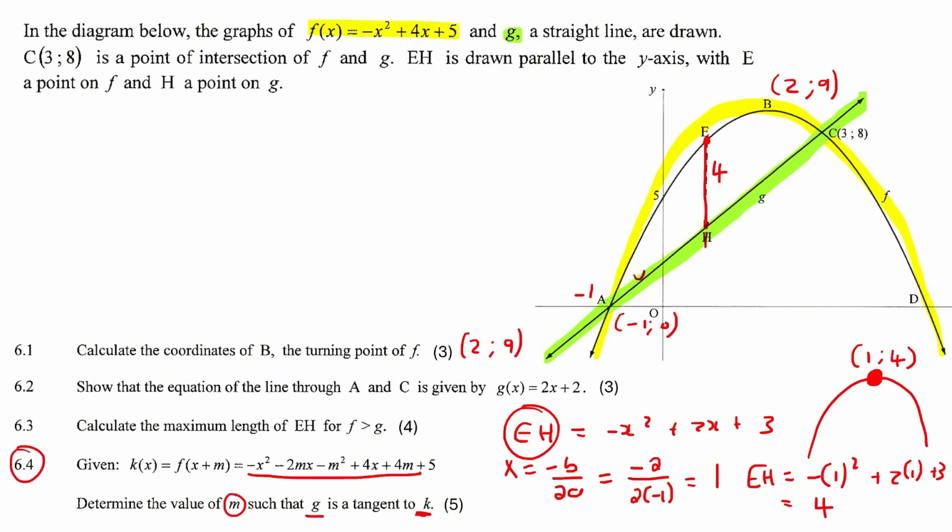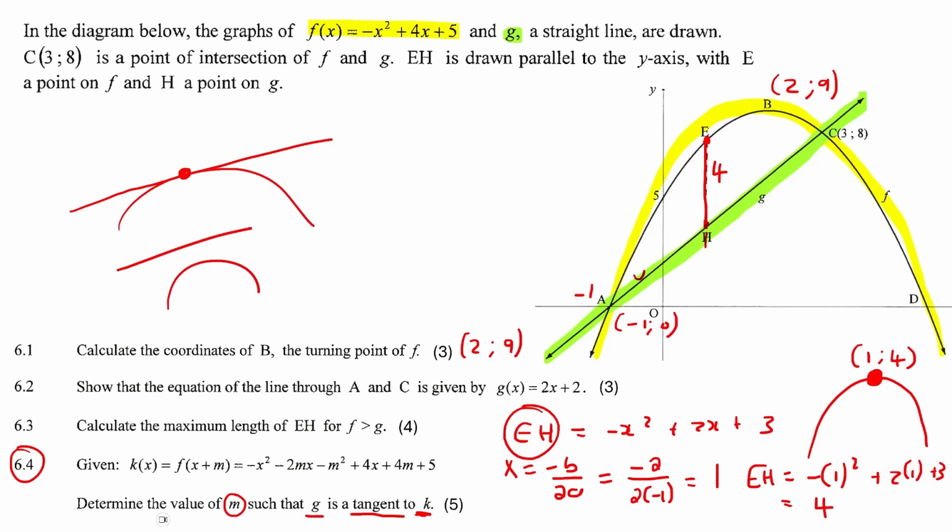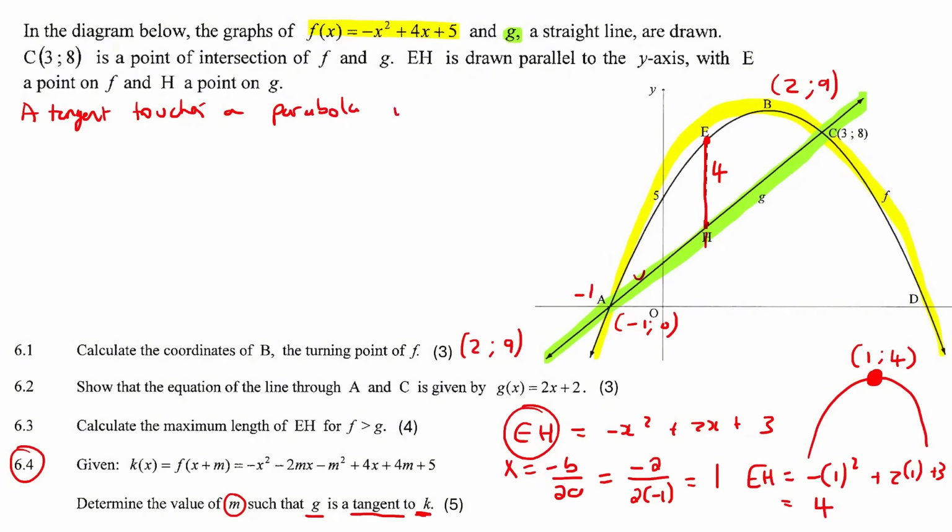Okay, it's actually not too bad. I know that it's a tangent, and I know that this graph over here, whether I know what m is or not, m is just a number. So this is going to have an x squared, so I know that this is a parabola. Let's say you've got a parabola, and let's say you've got a tangent. How many times do they intersect? Twice, 0 or 1? It's only going to be 1. A tangent cannot touch a parabola twice, because then it's not a tangent anymore. And it can't touch the parabola 0 times, because then it's not a tangent either. So there has to be one solution. Remember that. That's important: a tangent and a parabola meet in one place.